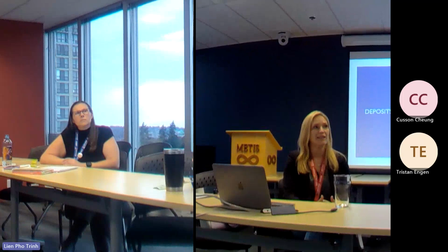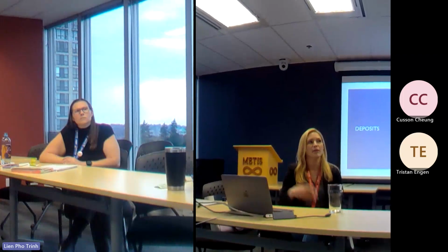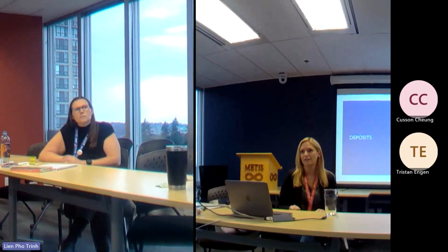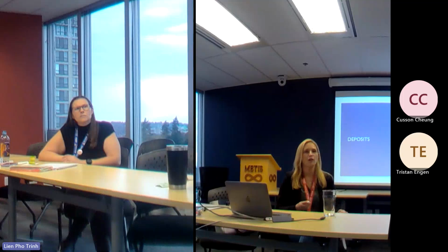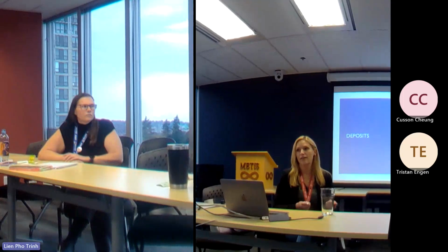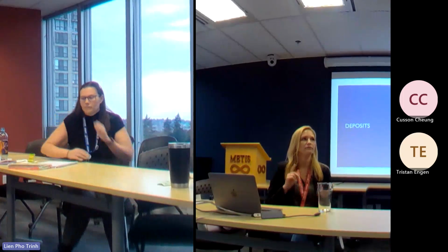Now, a tenant can agree to waive part or all of their deposit to pay for damage or excess cleaning at the end of the tenancy. They have to do that in writing. So if they agree to waive some or all of the deposit, it's done in writing. If they haven't made that agreement, 15 days from either the end of the tenancy or the tenant giving a forwarding address, the deposit must be returned or an application made.